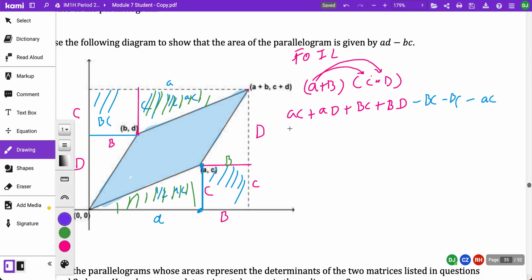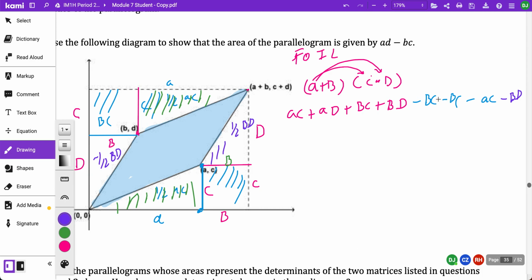So let's see, in purple, I am now going to subtract both of these. I have 1/2 B times D and another 1/2 B times D. So if I'm subtracting two 1/2 B times D, that would be equivalent to subtracting 1 B times D. So now that I look at these, I have AC plus AD plus BC plus another BD.